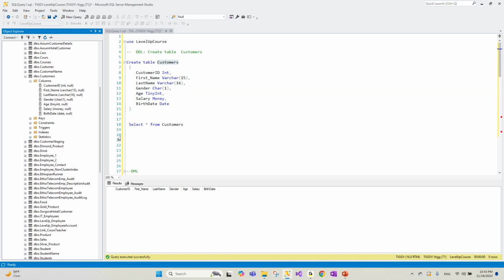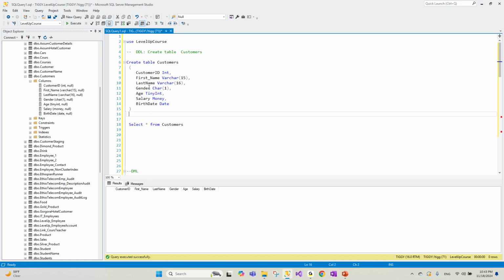So you have it. This is how you select. I picked three types: numeric values, varchar characters, and then dates.